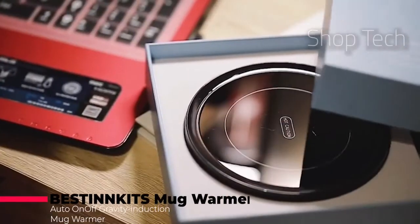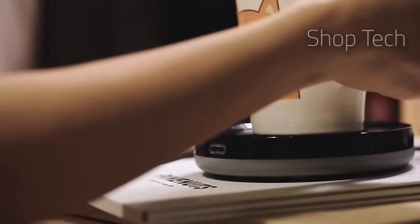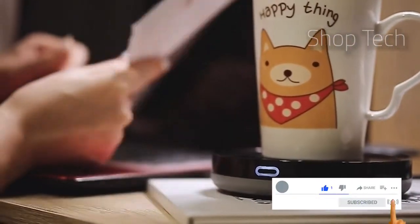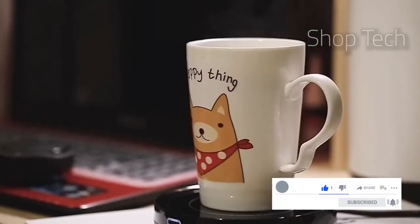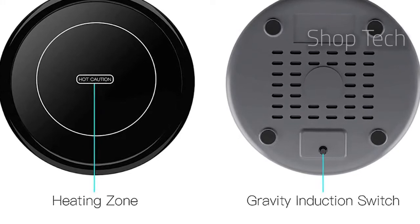This 19-watt mug warmer can be used for coffee, tea, milk, hot cocoa or your candle wax. It has a built-in gravity induction switch with indicator light, which means no need to turn it on or off manually. It turns on by itself as soon as a mug is placed and turns off when the mug is lifted.